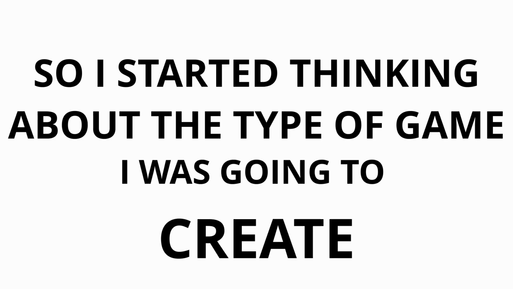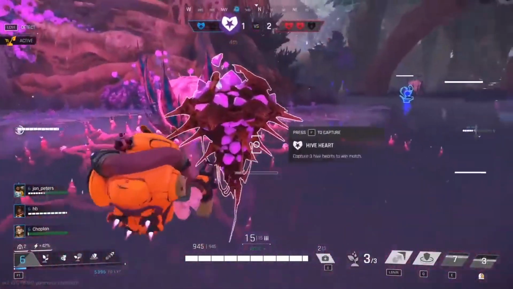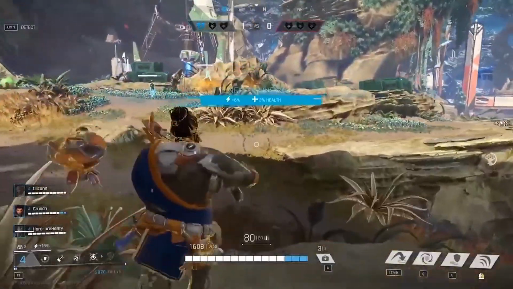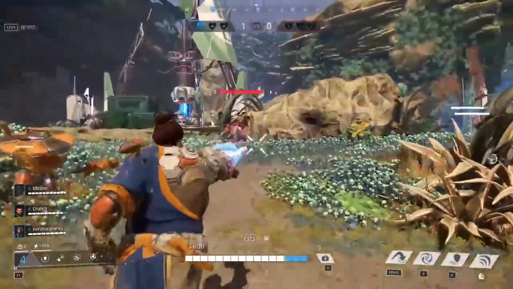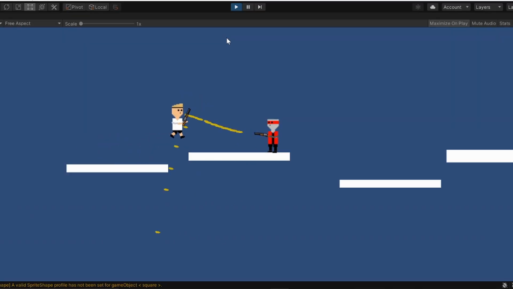So I started by thinking about the type of game I was going to create. I wanted to create a third-person shooter, but I knew it was going to be a lot of work as we would have to model stuff and it requires a lot of animations. And I'm not good at either of those things, or anything actually. So I decided to create a 2D platformer. I've only created one 2D platformer before and it wasn't a disaster.